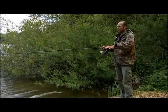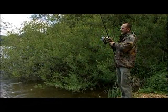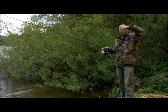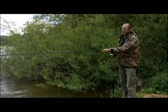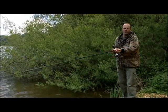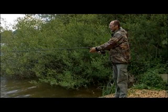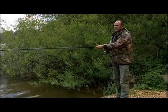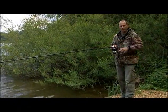I'm keeping the rod low as well. I see quite a few guys doing it like this, up in the air, and I feel that it just pulls the lead up off the bottom too much. Keeping the rod low, I think it's going to keep the lead set up along the bottom and give you the optimum indication of what's there. Now, I'm just feeling a few lumps and bumps as if they're sort of rocks and gravel.